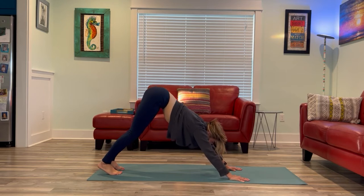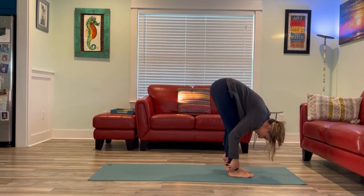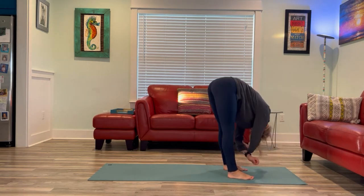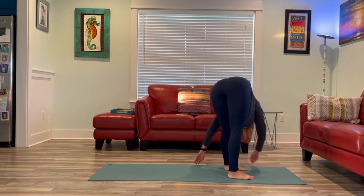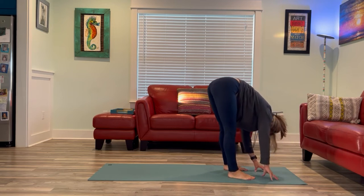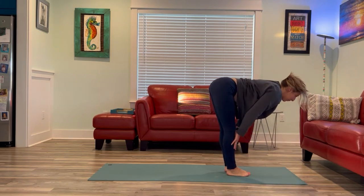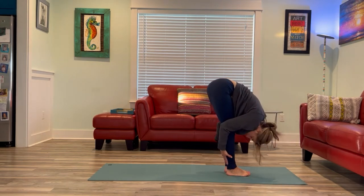Walk to the top of your mat and tip-toe all the way up to meet your hands into a nice forward fold. Feel free to let the feet out a little bit wider than your hips, grabbing opposite elbows for rag doll. You can move the neck around, kind of shaking the head, allowing the arms to hang and sway side to side. Finding a still forward fold, heel-toe the feet back under the body — toes touch with a space between the heels. Inhale, lift up halfway, lengthen the spine, draw the shoulders back away from the ears. Exhale, fold back down.